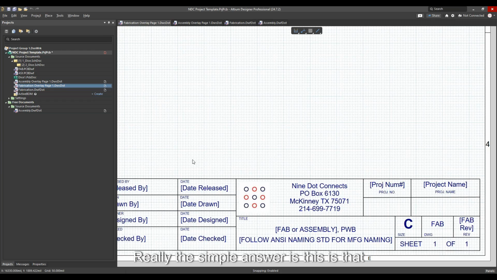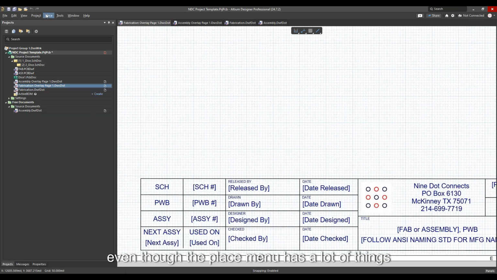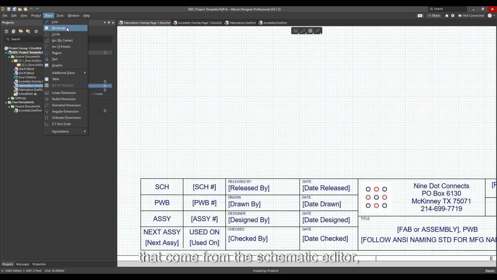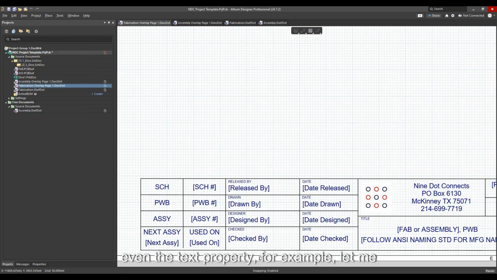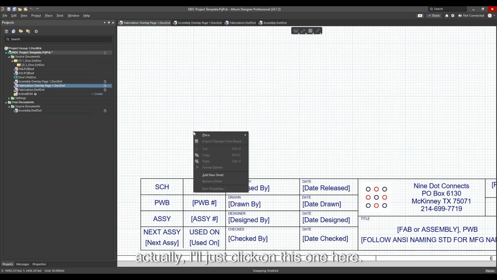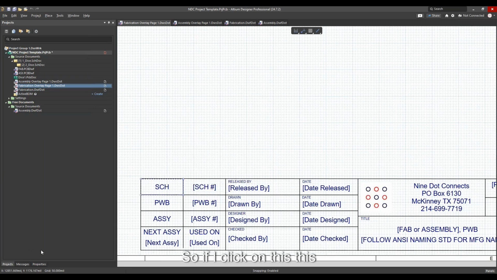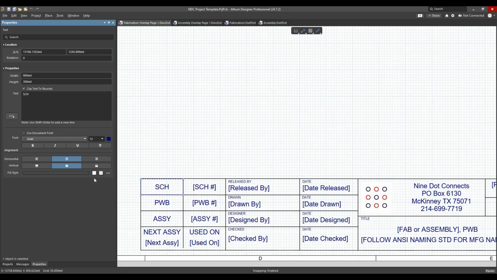Really, the simple answer is this, is that even though the place menu has a lot of things that come from the schematic editor, what I have found is that the properties are different. Even the text property, for example, let me, actually, I'll just click on this one here. So if I click on this text here and I go to its properties, Altium doesn't necessarily have the exact same properties that you see over here, right?